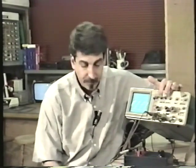So unless you are looking at very high frequency pulses, you can leave the bandwidth limit, in my case it's just a push button, you can leave the bandwidth limit switch pushed in, and that will enable you to trigger much easier. However, if you are looking for very fast pulses, you have to make sure that you leave the bandwidth limit switch out. If you leave it in, you're not going to be able to see those very fast pulses that you're looking for.